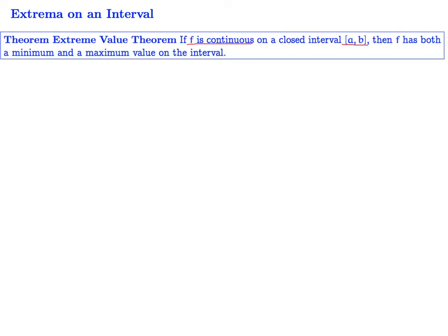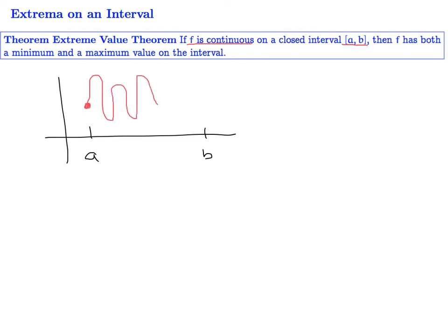So the idea to think about is, if we're going to graph ourselves a function here, and it's going to start here at a and end here at b, well, what the closed interval tells us is we have a solid dot on our function at a, and continuous tells us we're going to be winding all around here, but we're never going to break or make weird jumps in our graph. And then we have to have a solid dot there at b. So what this tells us is that somewhere in between we need to achieve our minimum value, and we need to actually hit our maximum value. And both of these are very important. You need to be both continuous and on a closed interval.